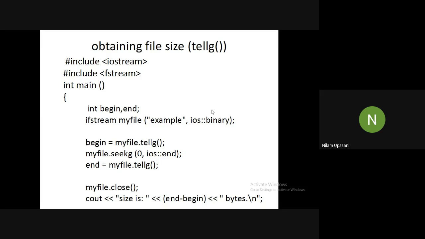Binary is what? It will perform it in terms of zeros and ones. Before the compiler writes the data into the file, it converts it into machine language, zeros and ones. That is nothing but binary mode.